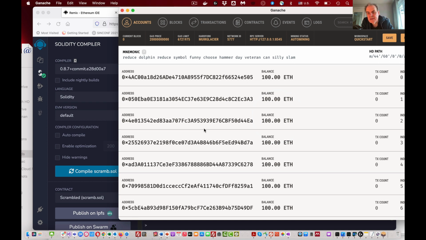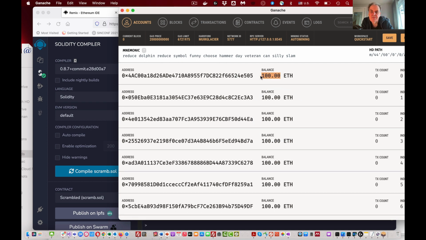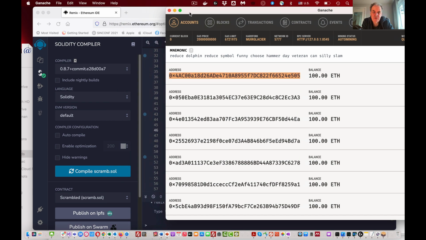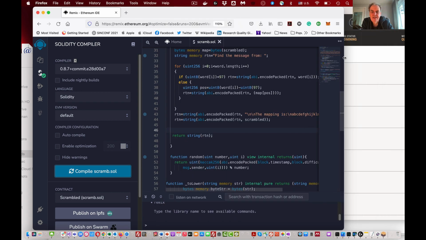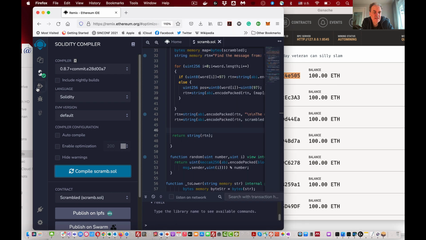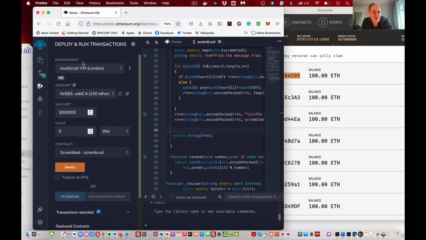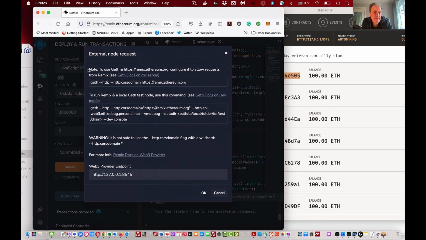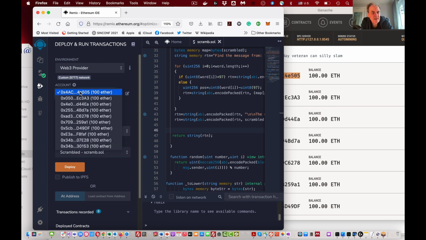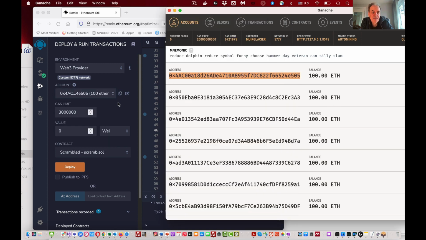You can see it creates a number of accounts for us, and they've already got some Ether in there. We're only really going to be using one account here, and that will be used to be able to mine the smart contract. Okay, so we'll just have a little look, and what we'll do is we'll just get it set up. So we want to be on web provider 3. So we'll just check that's 854, and that's a local address, so it should connect to the service, and it has. And then it takes the account, the primary account, which is 4AC, and that's the right one here.